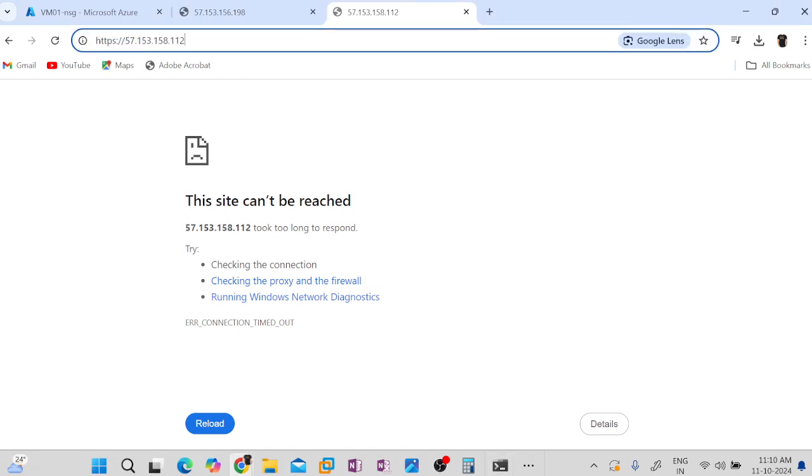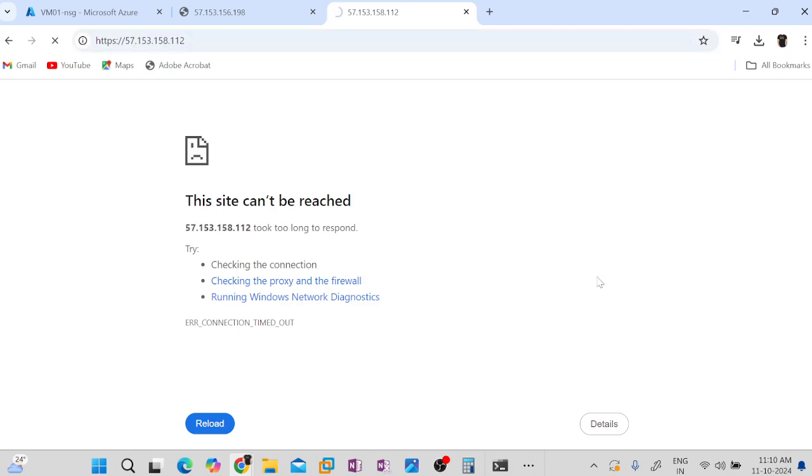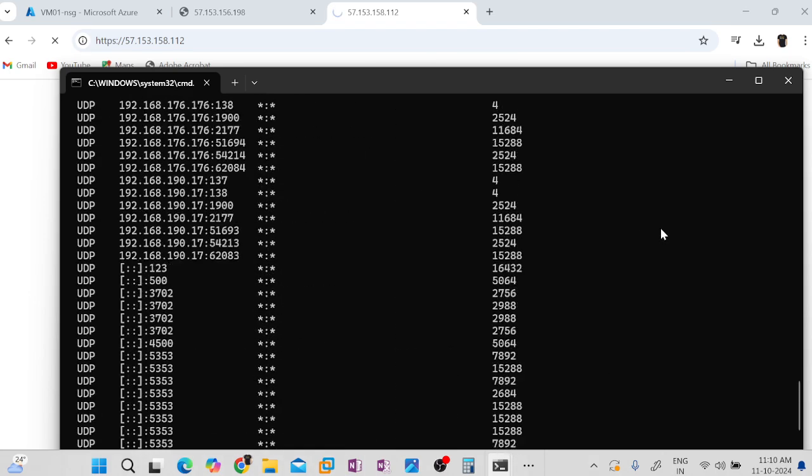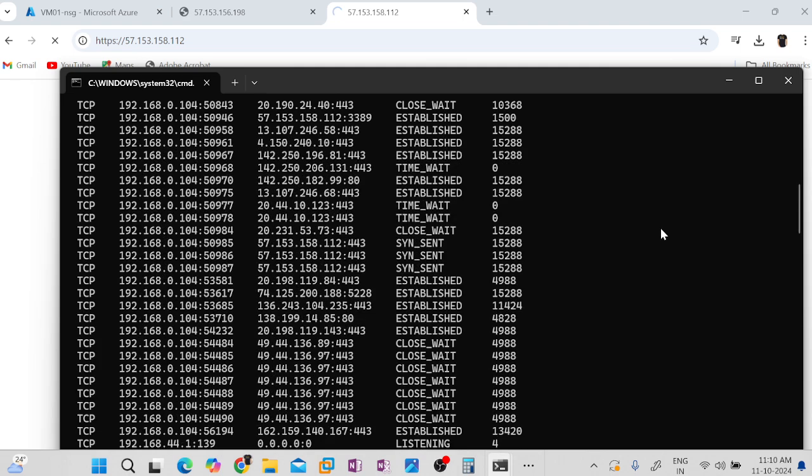Port 80 is allowed, 443 is still working on.